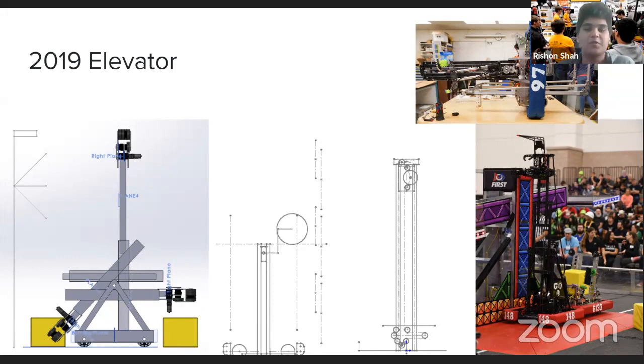I would also say that I did work a little bit on suction cup prototyping at the beginning of the 2019 season. I actually worked on the triangle arrangement with the discs, and although it didn't work very well, it was still pretty fun to work on something like that. So yeah.